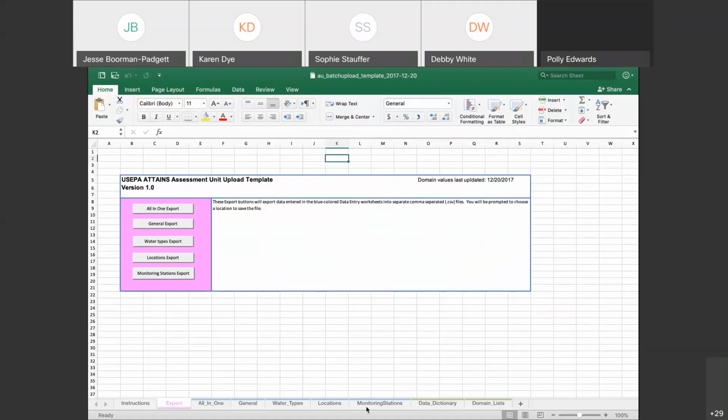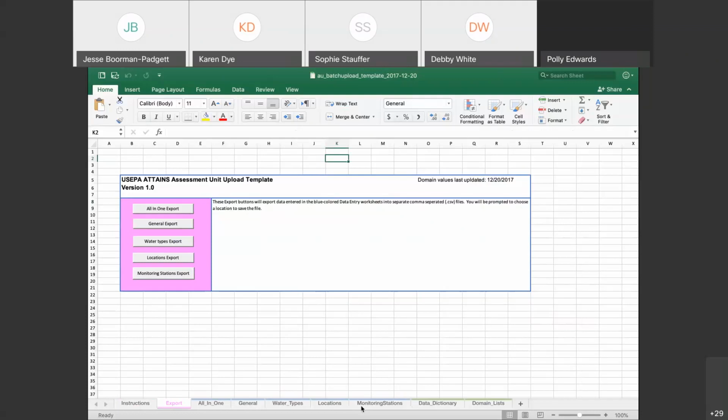That should ring a bell from when you created your assessment unit the last time we met, because those were information you gave. You gave the water type, you gave the location, you could enter a monitoring station. And so you basically export these individual tabs and then batch upload them into ATTAINS. And I'll show you how to do that.